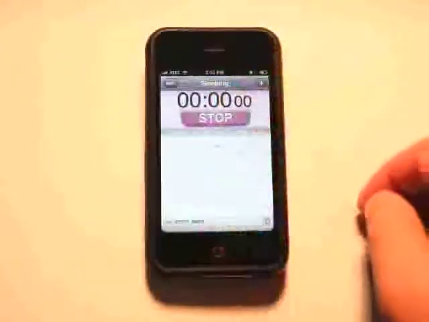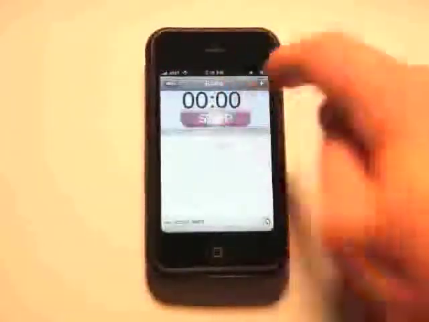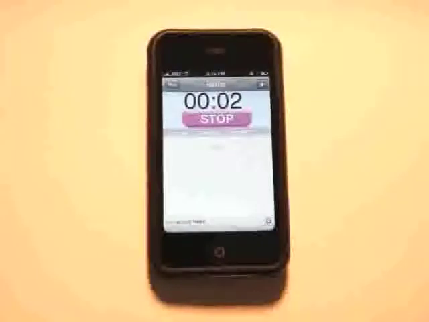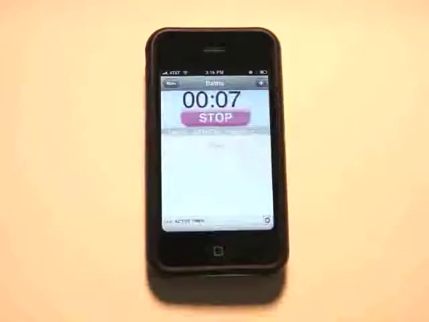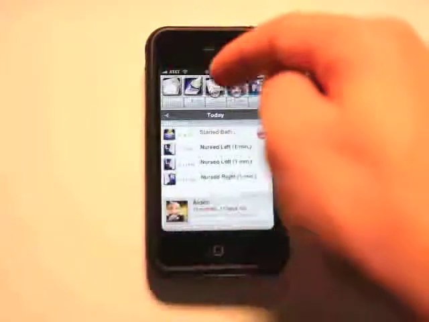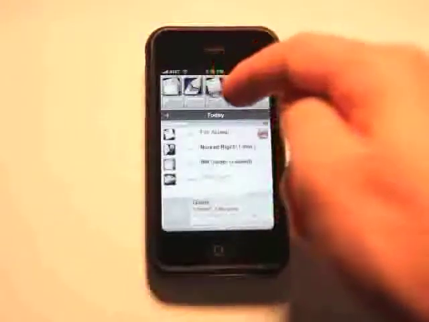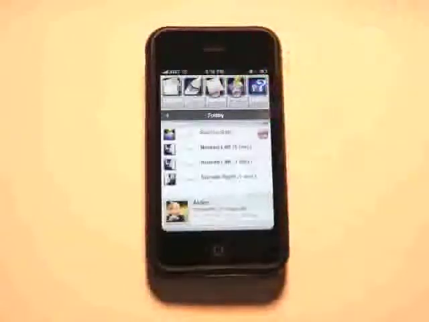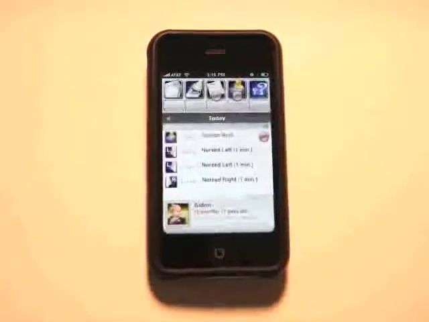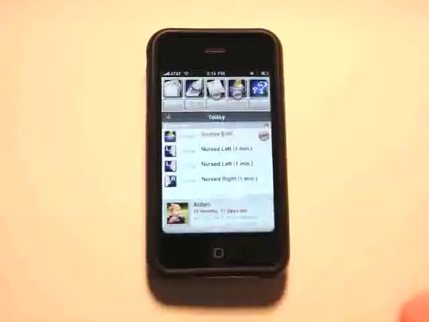So let's go ahead and run that timer, and while we're doing one child, let's go back over to the other and let's give this one a bath. So we've got this bath timer going on here, and we also have one child sleeping. When we're done with the bath, we can of course stop this timer, but we could also just hit back. We've got both timers going now. If you scroll over, we see we've got the sleep timer going, less than 1 minute sleeping. We're also less than 1 minute into our bath. So we've got the ability to manage multiple things here in this application if you are in that stage in life where you're needing to multitask like this.